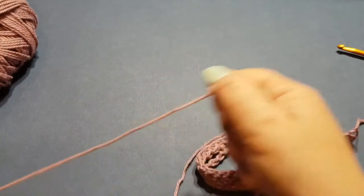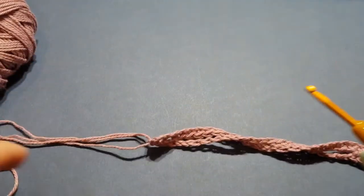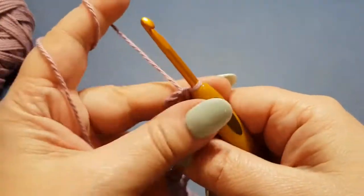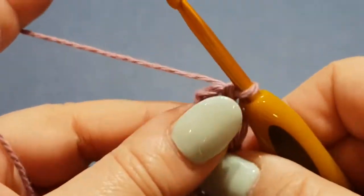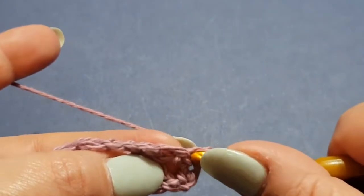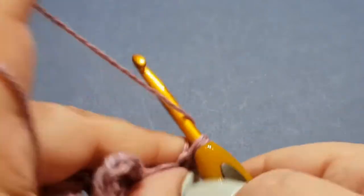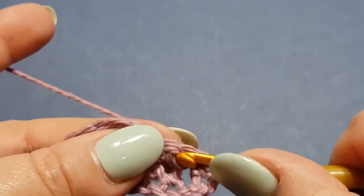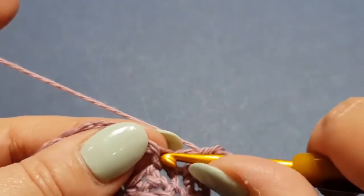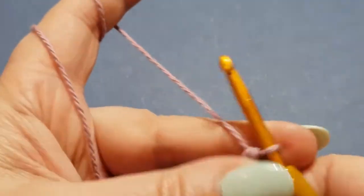Okay, so that's pretty basic. The best part is the next row is exactly the same. Pretty cool, huh? So let's blow that up again. There you go. You turn your work, chain up one, single crochet in that very first stitch from your work there. Single crochet in your second stitch. Single crochet in that third one. And then we chain 7.